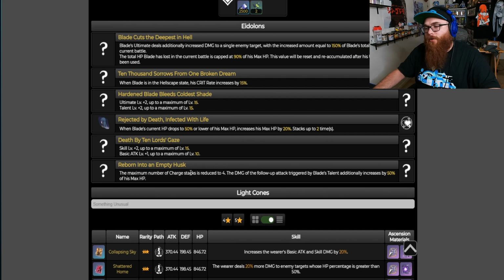And then, of course, his Eidolon 6, reborn into an empty husk. The maximum number of charge stacks is reduced to 4. The damage of the follow-up attack triggered by Blade's talent is additionally increased by 50% of his max HP. That's big because then you only need to be attacked 4 times instead of 5. But again, that's a lot of money to shell out for an Eidolon like that.